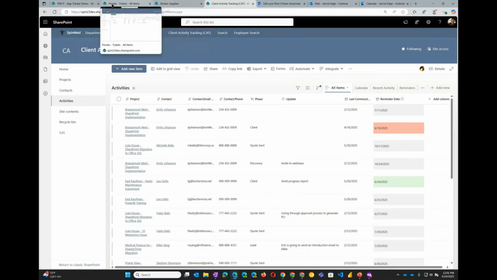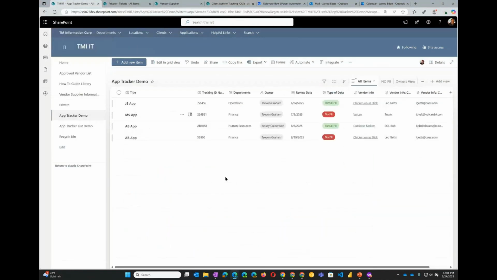First of all, one of the things we talked about is being able to have metadata inside there and connect things together with metadata. So having one list that has a metadata column looking at, say, department, and then having another list, even on another site, with that same column, those two are now looking at the same data.